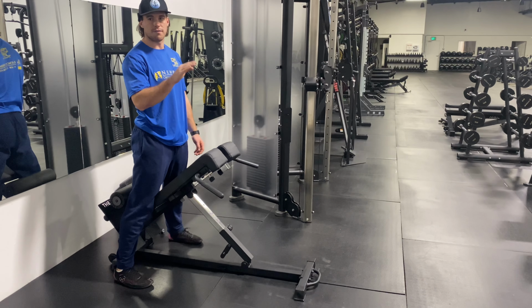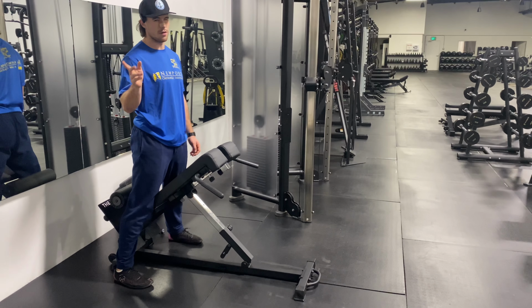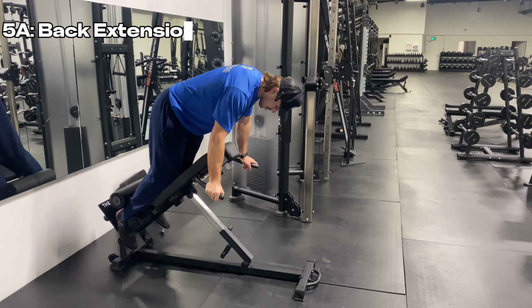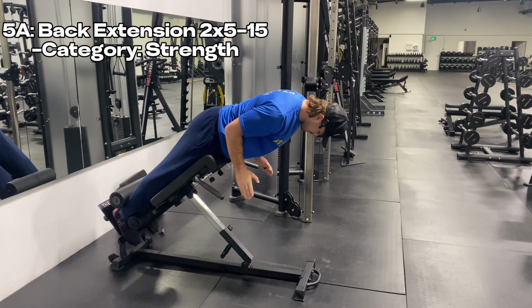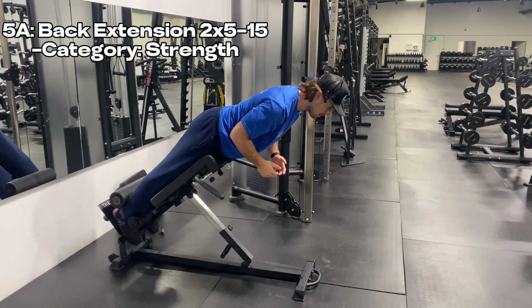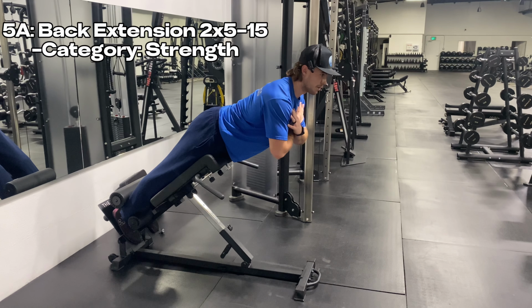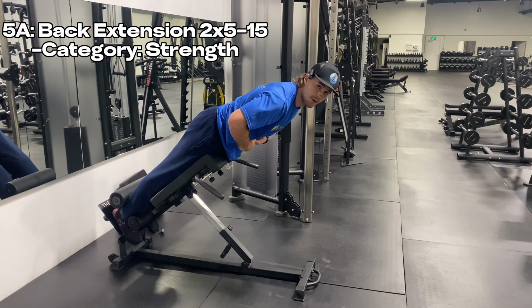Superset number 2, we got 45-degree back extensions, supersetted with hip flexion. We'll see that in a second. But the 45-degree back extension, I'm going to get into this machine with toes facing straight. We don't want them duck foot. We're going to cross our hands over and get in a nice tight position. Get in a position with your low back where you feel comfortable. If you want to be a little arched, if you want to be a little rounded, most importantly, your low back feels pain-free. Core super tight.